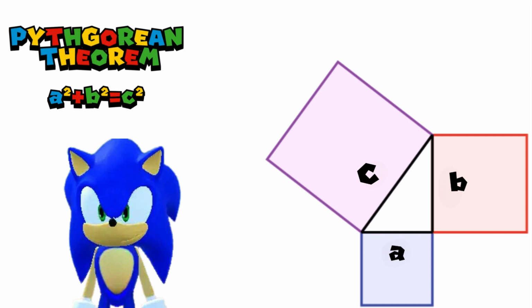A substantial generalization of the Pythagorean theorem to three dimensions is de Gua's theorem, named for Jean-Paul de Gua de Malves. If a tetrahedron has a right-angle corner, like a corner of a cube, then the square of the area of the face opposite the right-angle corner is the sum of the squares of the areas of the other three faces. This result can be generalized as in the n-dimensional Pythagorean theorem.